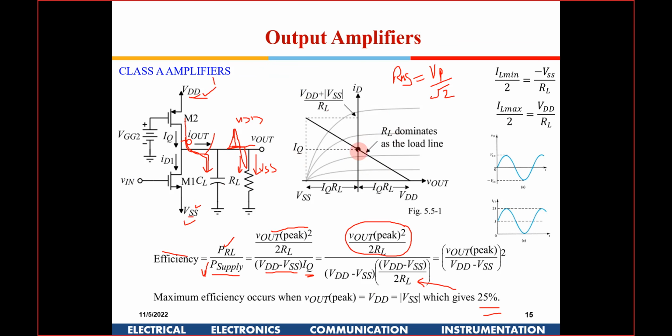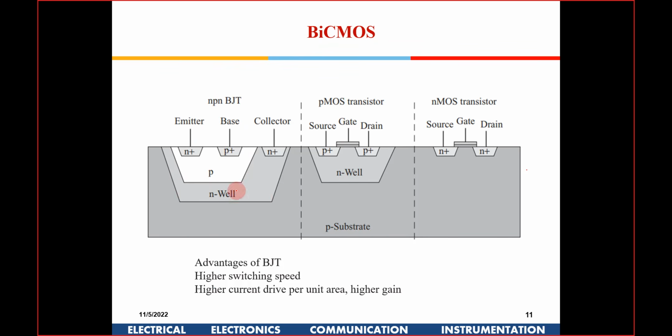Again class A, B, C, D, everything remains the same. Only thing is these transistors will be replaced with bipolar junction transistors like this, because fabrication of BJT also is possible in the CMOS technology. Obviously, they'll take more space and it is not suited for digital application, but in the analog domain, in the final stage, we do use BJTs. That is known as BiCMOS technology. Even for digital outputs, when we are driving off chip, the final buffers could be BiCMOS buffers.